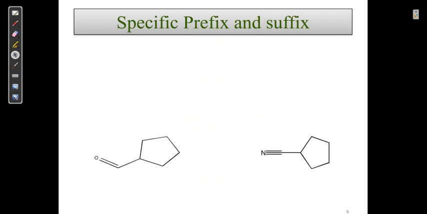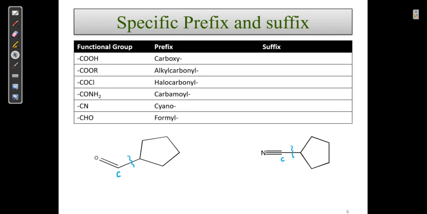Suppose if you see here, this is carbon, this is also carbon, we divide into two parts. They divide into two parts. Again, we have confusion whether a minister is present in office or on ground. So to solve that, we have a special prefix. So this is known as for a COOH. First, we see the suffix, then we see the prefix. Normally, for the carboxylic acid, we have oic acid.